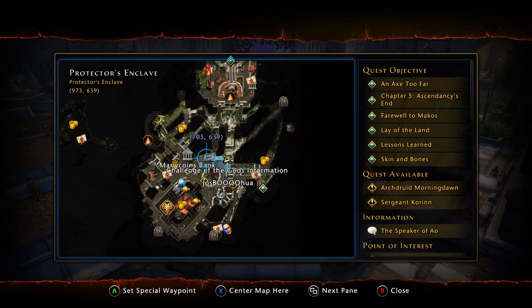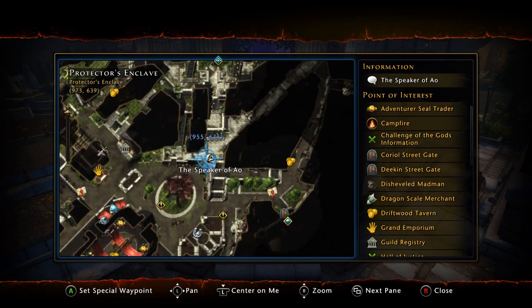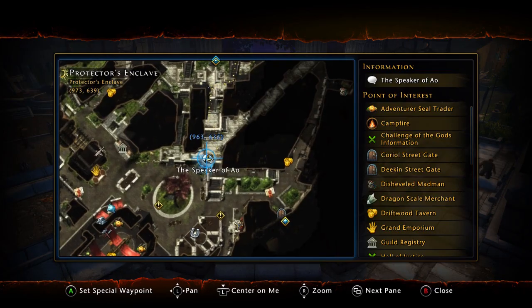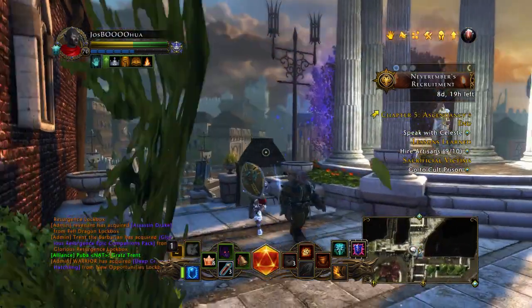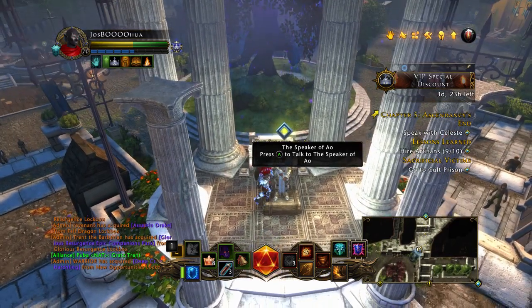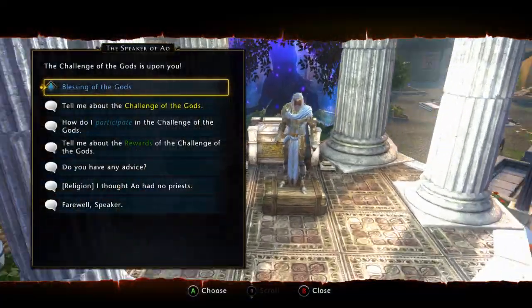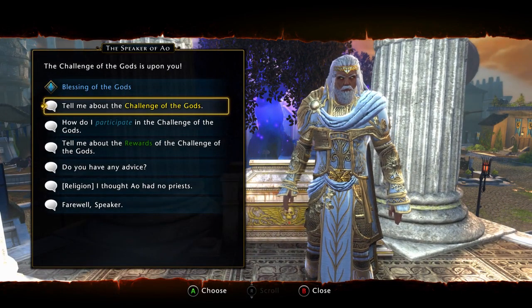If you don't know where the vendor is for the event, it's in Protector's Enclave, at the typical event spot where all the other events show up. It's right before the second set of stairs, and just down outside is the big tree in the center of Protector's Enclave. So let's talk to him and go over this first.